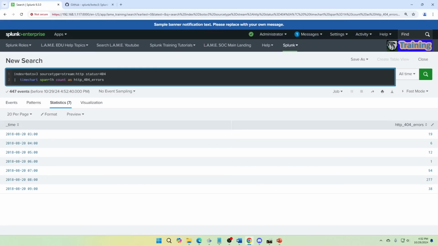We can use that to identify potential reconnaissance or scanning activity, monitor for signs of web application attacks, or investigate anomalous user behavior. Non-cyber analysts might use this to improve user experience by identifying broken links, monitor web performance, or support analytics on user navigation. That's our quick summary on the timechart. Hope it was helpful.